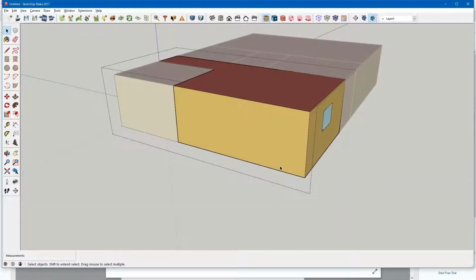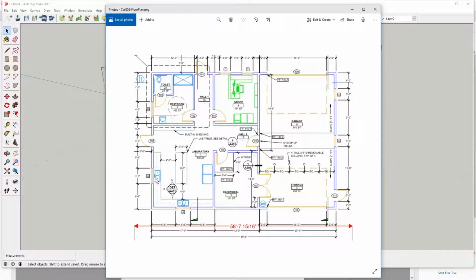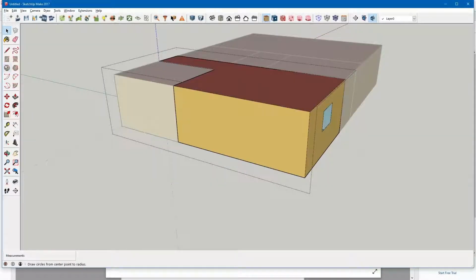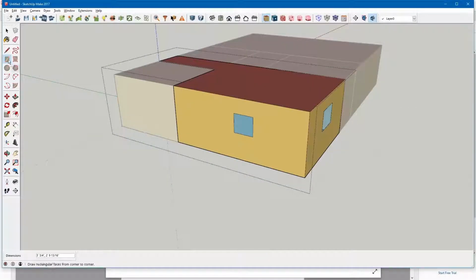Okay. Let's go to this side. We'll see. Let's see. We've got a window right there. We'll just do a window right here. We've got a door right there. Doors are a little bit different. If you want to draw a door, you want to start at the bottom edge. That way OpenStudio knows that you're drawing doors. And then we'll draw up like this. And we'll just make it 3 foot by 7 feet.